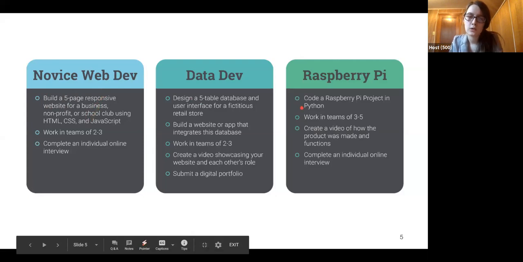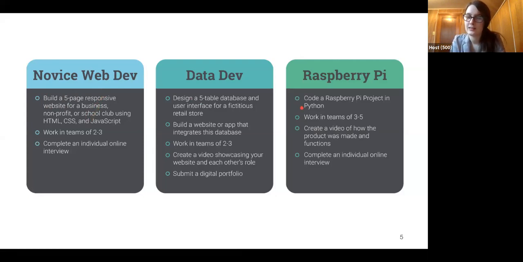For each of these courses, we've picked a different language because they need different languages to accomplish their goals. For novice web development, we have the students building a website, just a simple kind of advertisement website. Usually they put a business's contact information, services, and hours. It's just an ad page, without a lot of function behind it. It's a static site. For that, we teach them HTML and CSS primarily, and then a little bit of JavaScript if they want to get fancy. We'll go over each of those languages in a second.